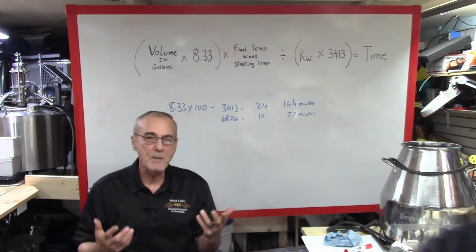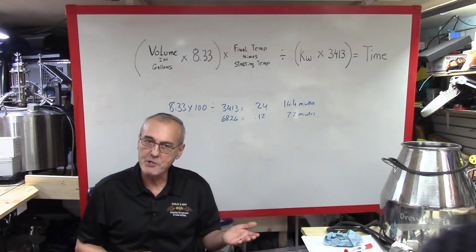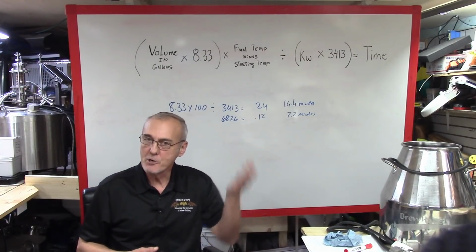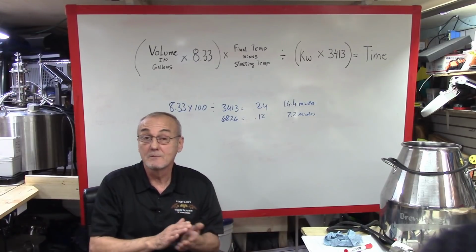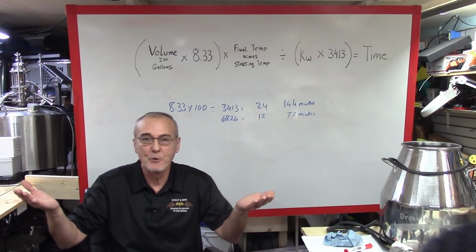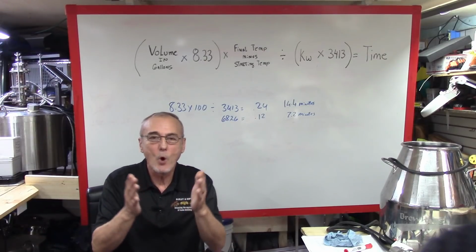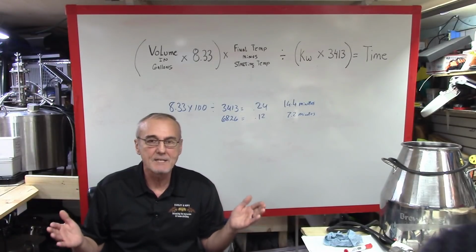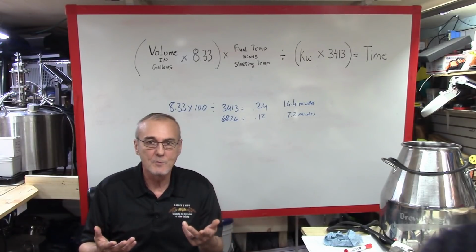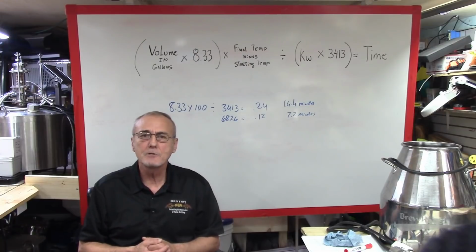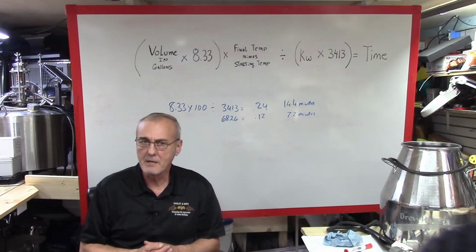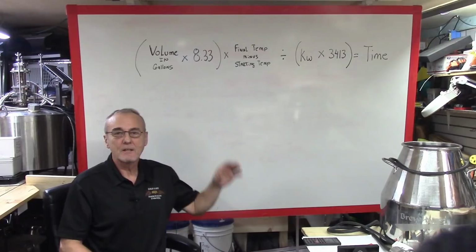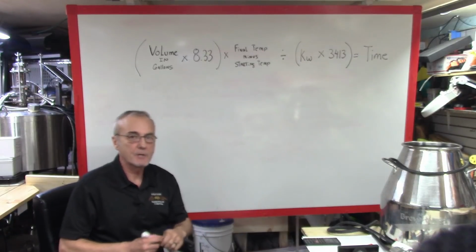So just keep in mind that if you can determine your ratio, how much energy you're putting in compared to how much energy you're losing, that opens up the whole world of how efficient your system is, what size element you are comfortable with using, and then how much time it should take you compared to how much time it does take you to heat up your system. By now, this should be relatively simple for you, because remember, what are we doing?